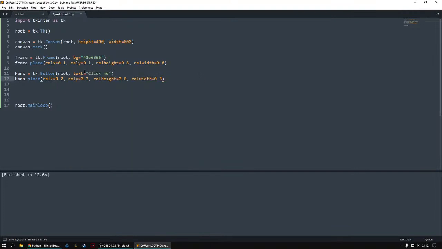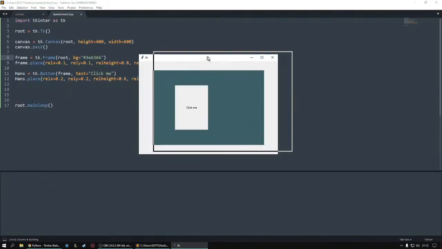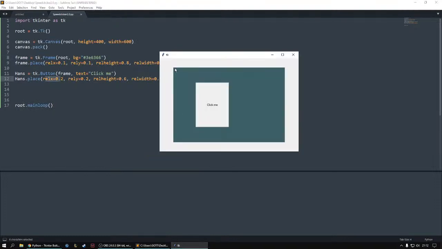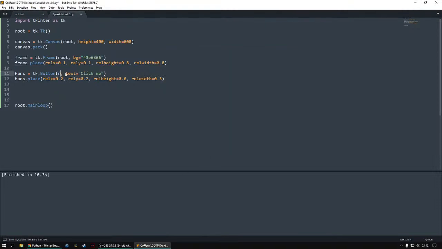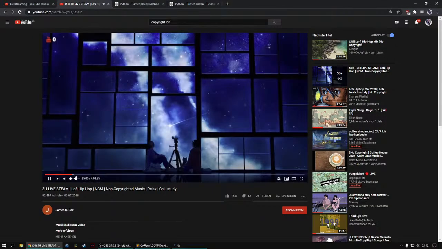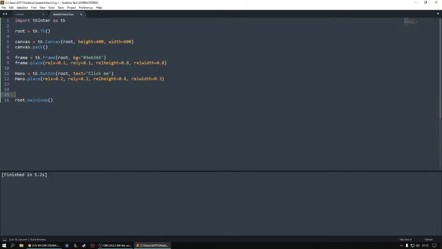So if you click this one, nothing will happen. To show you what we can change here, we can change it to frame, so the name we defined here. And if we click it now, the button will use the sizes of the frame and not of the whole window. But I can't recommend using this to you. This song is horrible. Okay, that's better. Okay, so now we have our button.